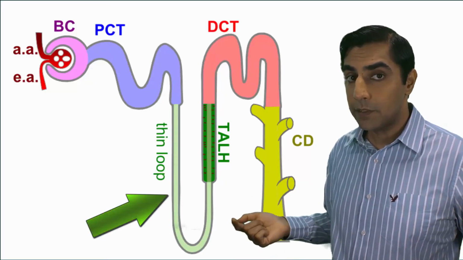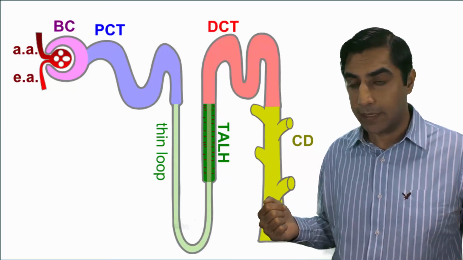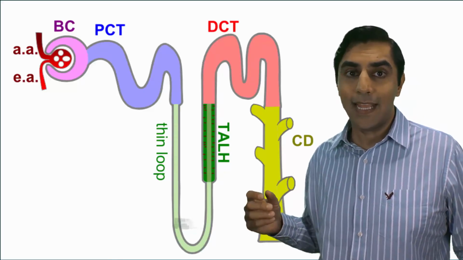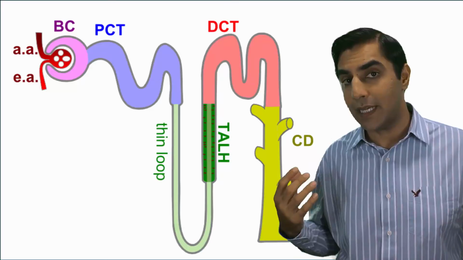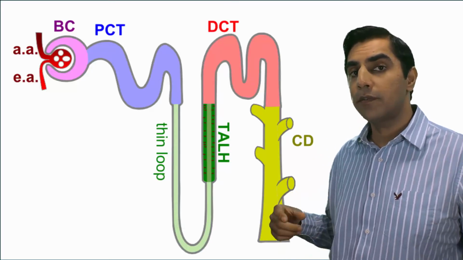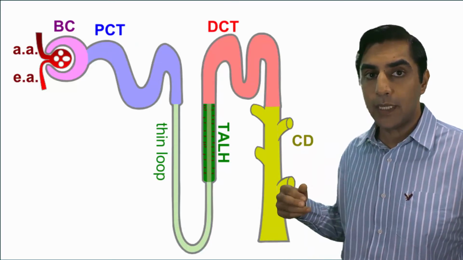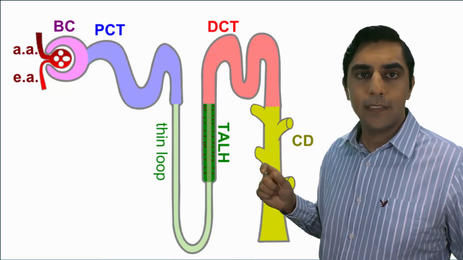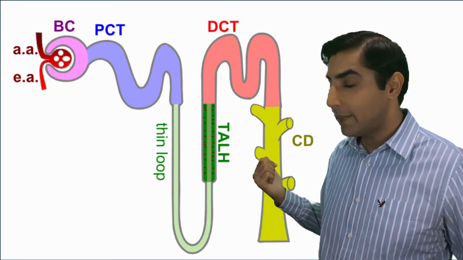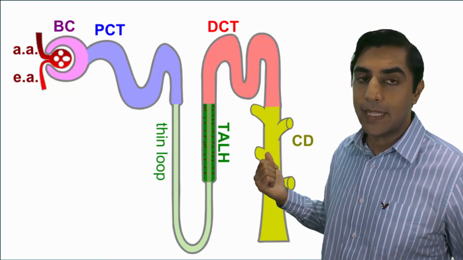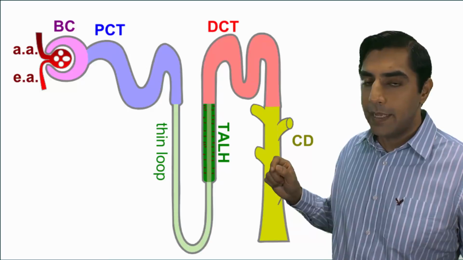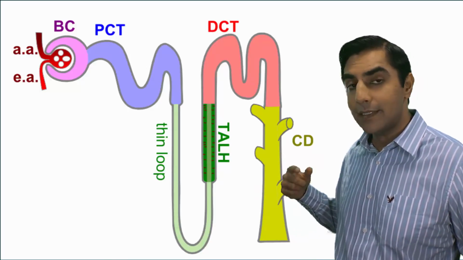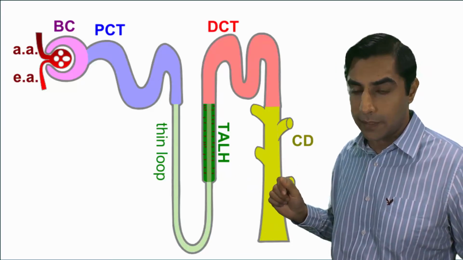There's a thin part of the loop of Henle and a thick part of the loop of Henle. And the thick part of the loop of Henle is not actually thick in terms of its luminal diameter. It's thick in terms of its walls. So while the luminal diameter is effectively the same in the thin part of the loop and the thick part of the loop, it is the tubular diameter that is larger in the thick ascending limb than the thin ascending limb. And that's not because of a luminal difference. It's because of the increased height of the urinary epithelial cells that make up the wall of the tubule there.